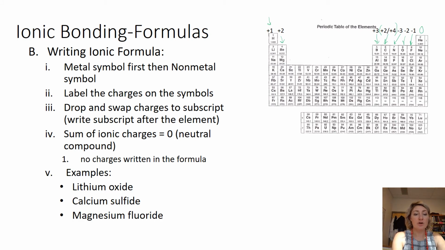So, starting with lithium oxide, I'm going to write in a darker color. We are going to write the symbols first. So here's the symbol for the metal, and here's the symbol for the nonmetal. The next step is to write the charges. So looking on my periodic table, lithium is right here. Okay, so that is a +1 charge, so I'm going to go ahead and write +1 for the charge. And oxygen is way over here, which has a -2 charge.